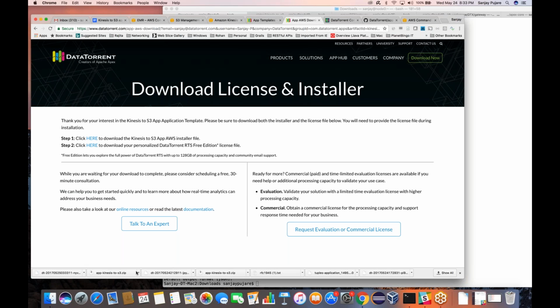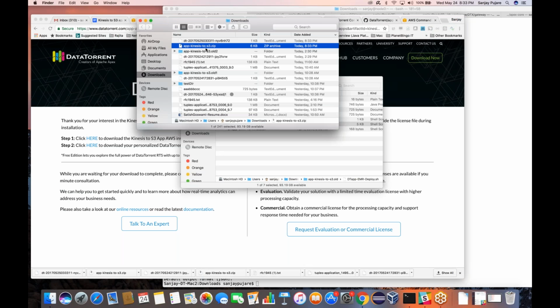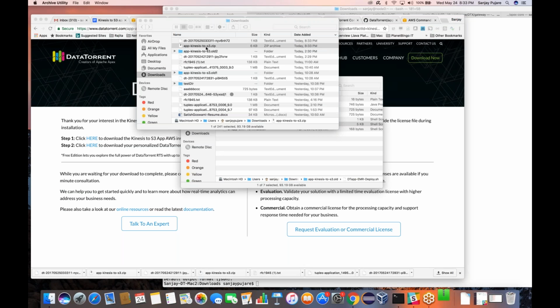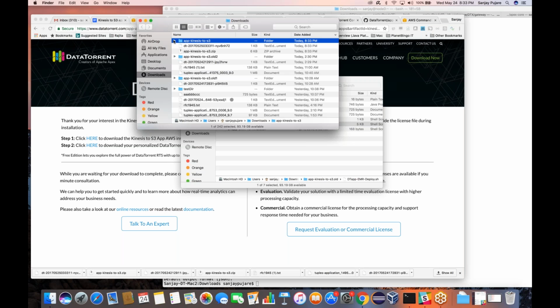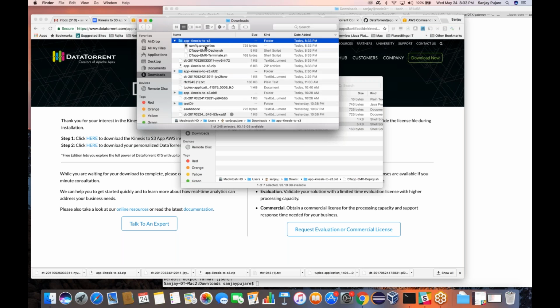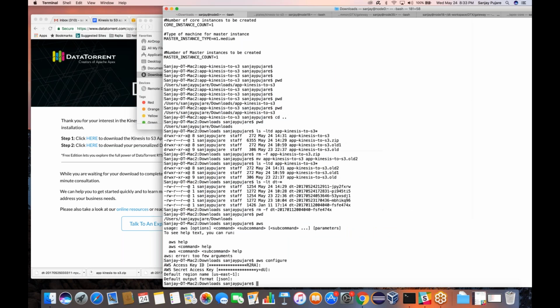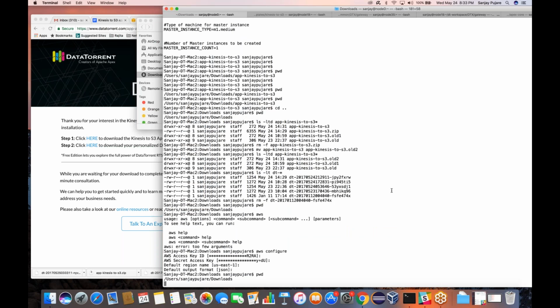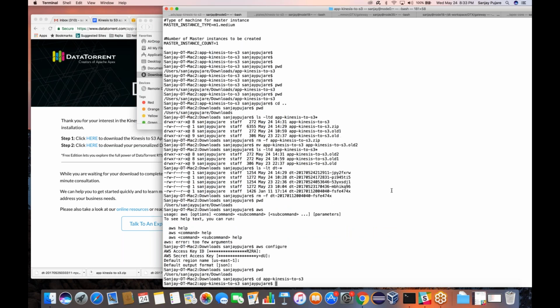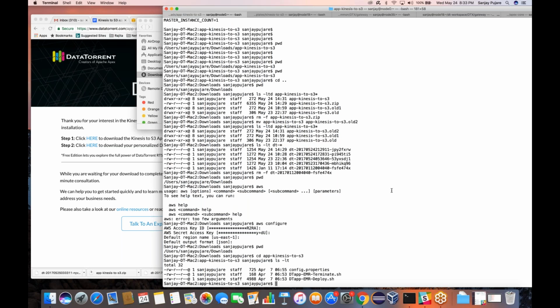I have downloaded both these files. Let me look at my zip file. It's a zip, so let me extract it. It's in the folder now. Once I unzip my zip file, I go to that folder, and I see these 3 files here.